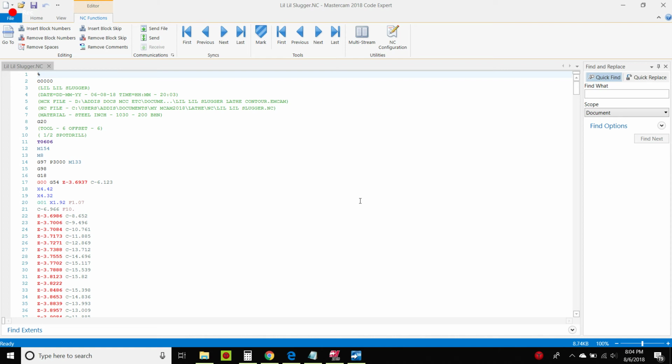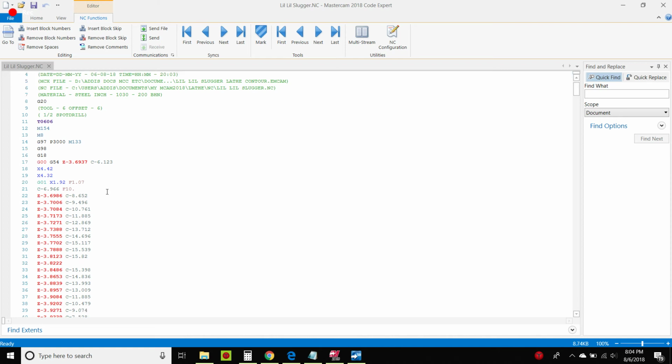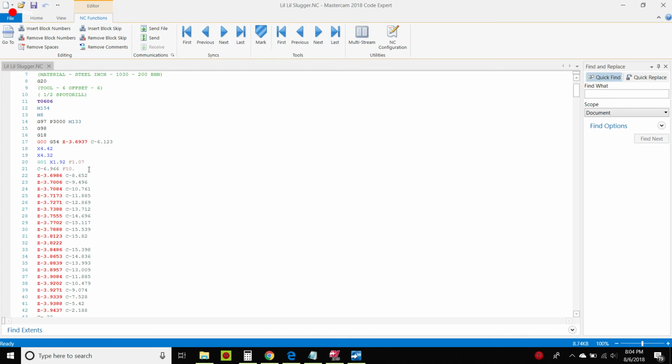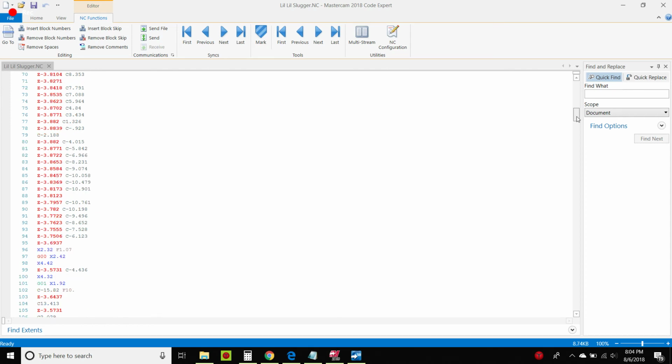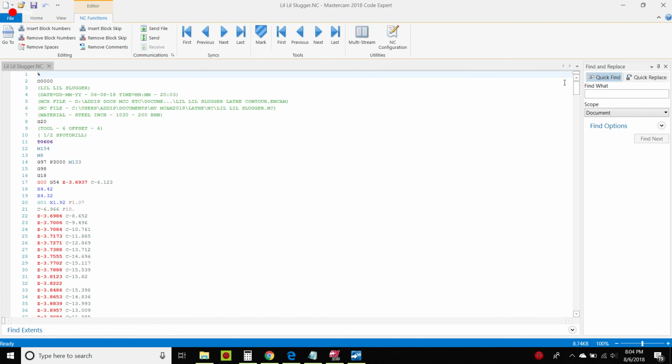Voila. So this is what you want to see. You want to see Z-axis movement and C-axis movement. And notice this is a pretty big file. See that? With those Haas machines, I've found that sometimes with bigger files, they will have mistakes in them. So I'm going to come up here and press insert block numbers.